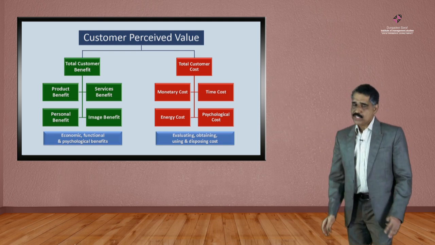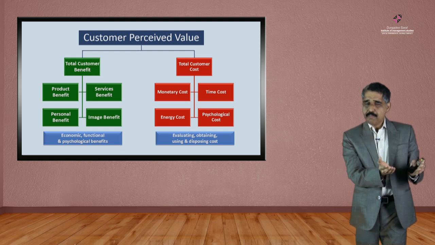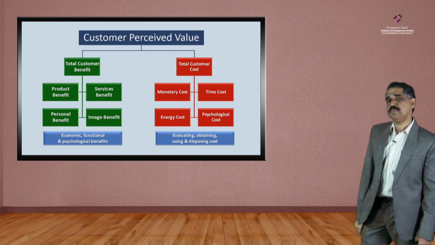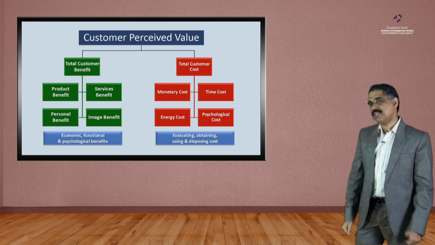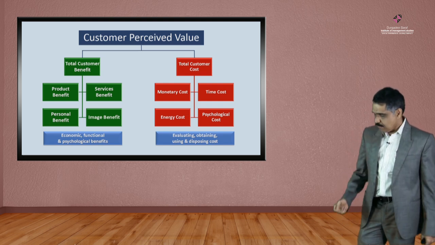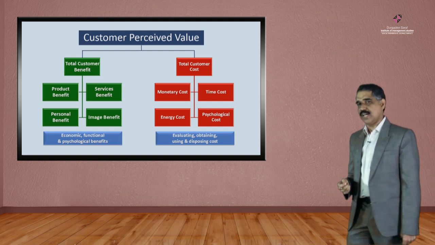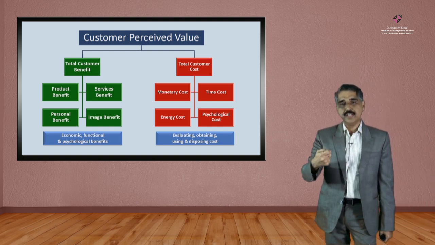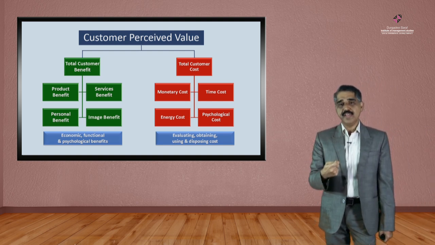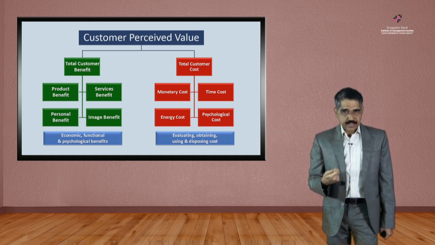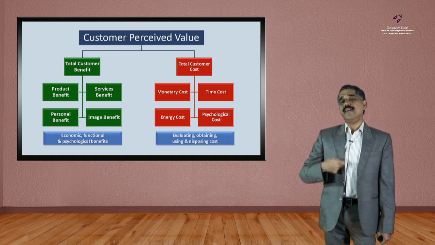So I'm keeping this benefit at one side, and I'm looking at the cost. So what is my cost? What is it I'm incurring? When you buy a camera, you take your credit card or debit card, and then you give it. Now that is a cost. That's money that goes from your bank. But is it the only cost? No. There are plenty of other costs.